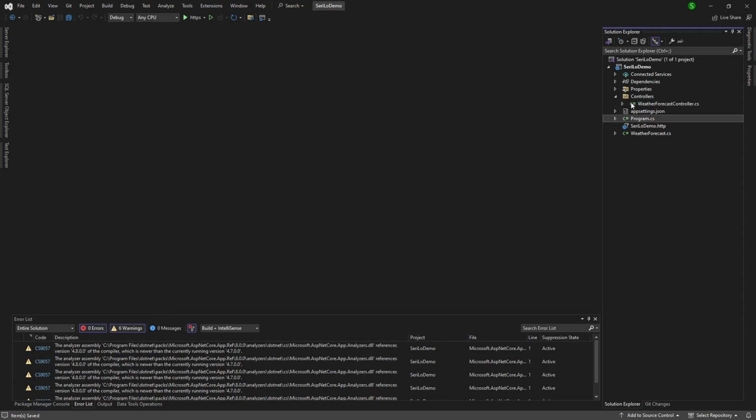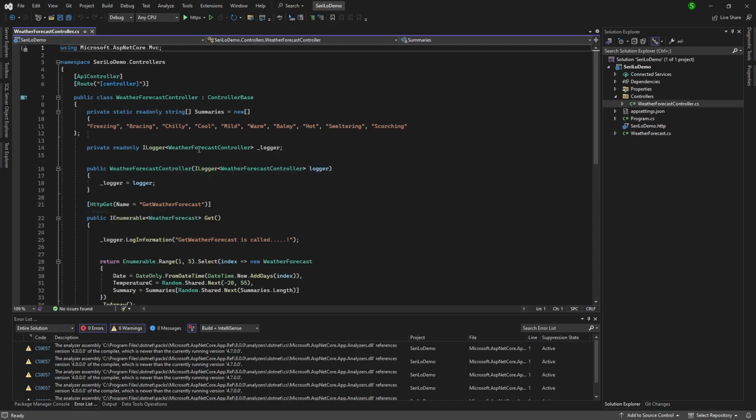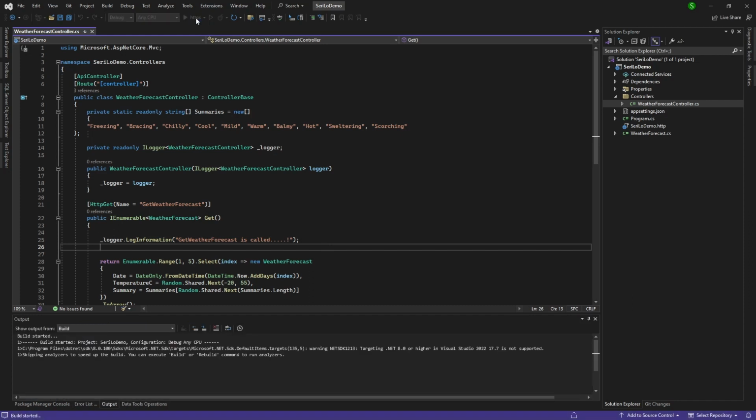If we go to the weather forecast controller, you will see we already have a logger. I have just updated our get API to log some information, which we are going to verify. So let me run it and we will see how the default logging works in the console, and then you can verify after implementing Serilog. It may have a detailed structured logging there.